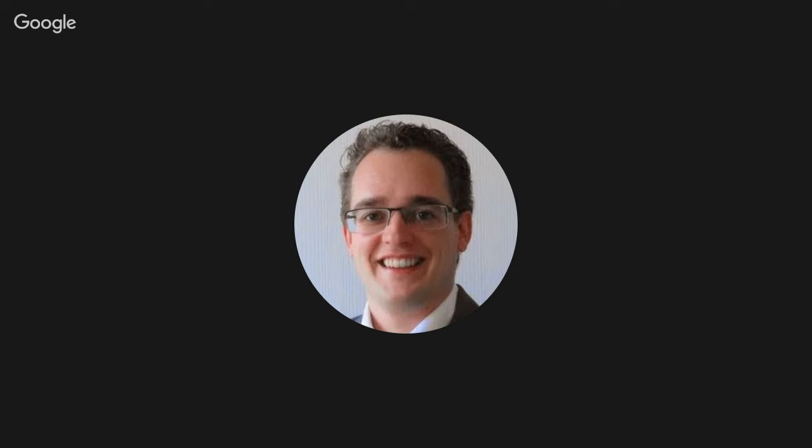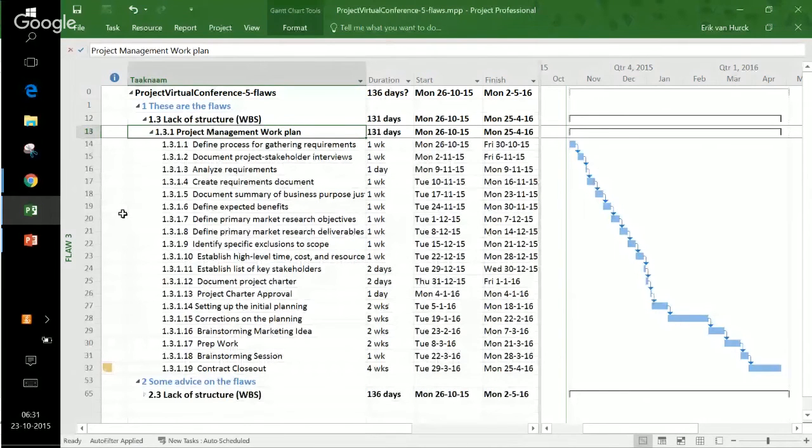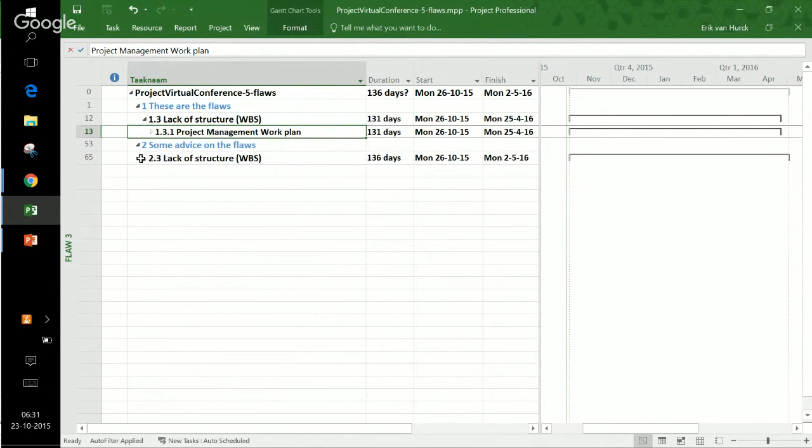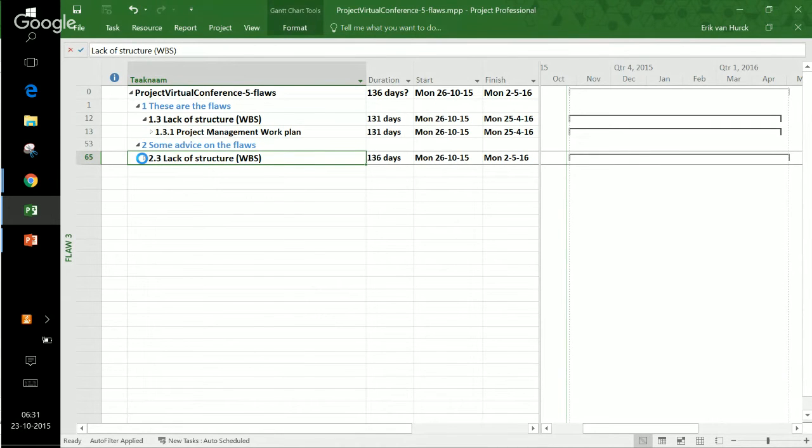Strictly, yes, this is what you're going to do as a team member. This is what is going to happen. This is what is going to be done. But there is no heads or tails in this schedule. So what I would advise to do is I would like to add some structure.